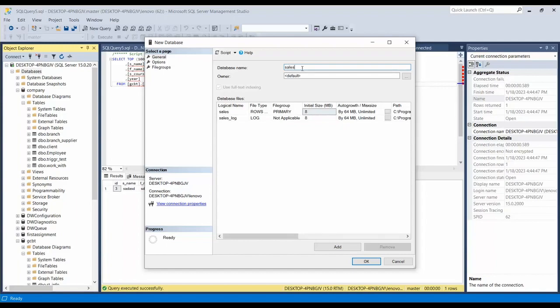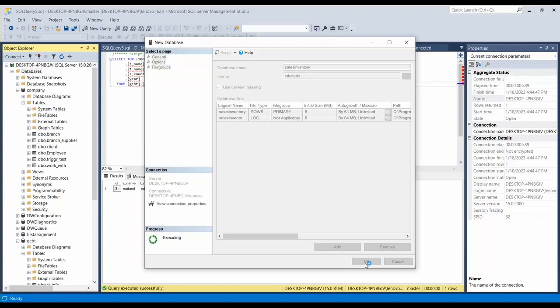This is not a big deal. To create a database, just click on the database icon, right click, and a pop-up is shown, and you just give the name of your database.